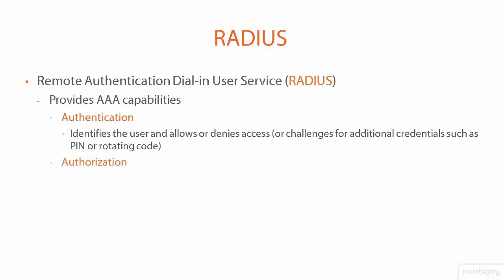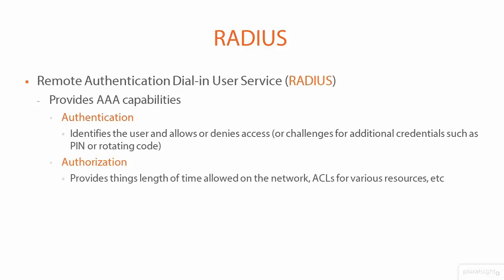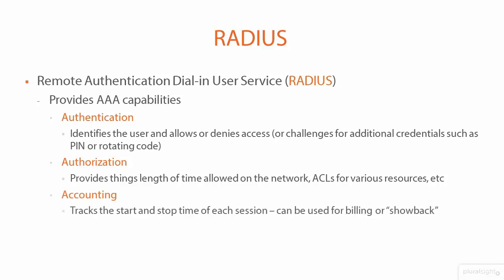All right, and then next, it's going to provide for authorization. And that deals with providing things like the length of time allowed on the network, access control lists or ACLs for various resources, and things along those lines. And then on top of that, we're going to provide accounting. Now, accounting is used for tracking the start and stop time of each session and can be used for billing or perhaps showback to show how long a user was connected to that service.